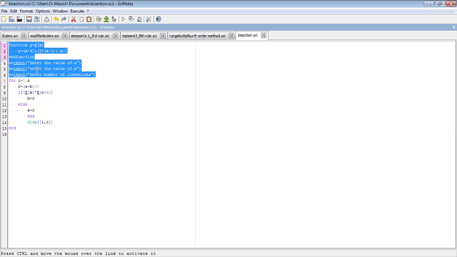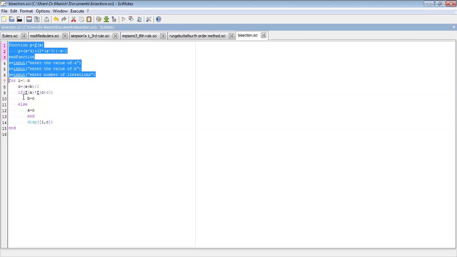Now after taking this, the important part is that I have to perform those many iterations. So we'll take the help of a for loop. For i equal to 1 colon n, how many iterations do we want? We want n number of iterations. Therefore for i equal to 1 is the starting point, up to n. So those many iterations I want to perform, and c is equal to (a plus b) by 2 here, which we have seen. So you have to write it down properly.